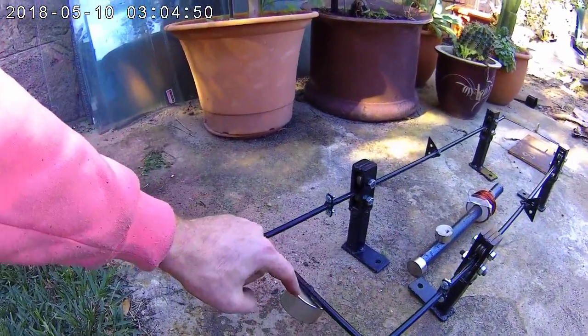They are, if memory serves, 60mm — 60cm by 30cm — and N35 grade. They're really not that strong. I can put two of them together with my hand in between and it's kind of playful, yeah, not even slightly painful. Pulling force is not really there, but we have some 70x40s in the mail coming. That'll be a lot more powerful, so I can pump in less power and get more power out, which is brilliant.